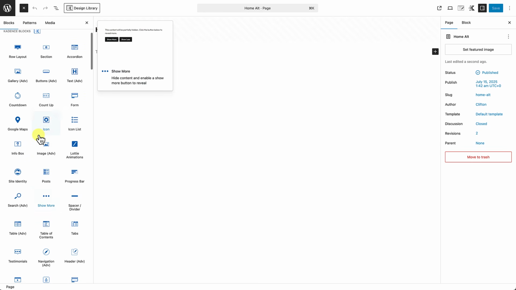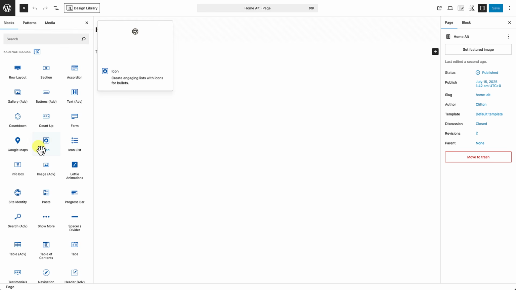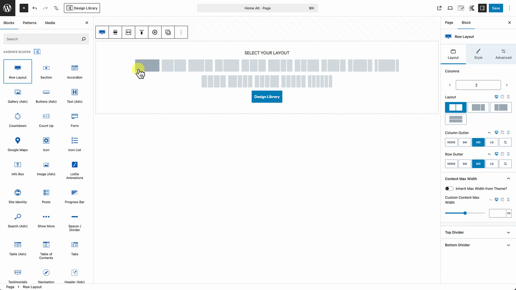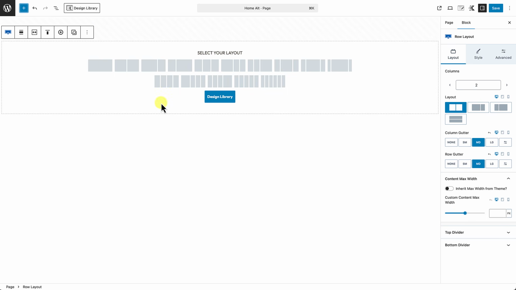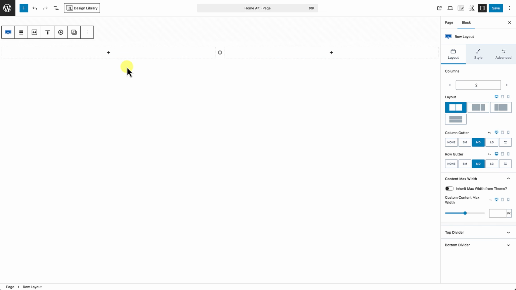For this particular tutorial, we're going to be using Kadence Blocks to build out our page. And what we need is a container block. Now, Kadence has two container blocks. They have the row layout and the section layout, and these two blocks are great for building out the structure of your page. For this one, we're going to select the row layout. It's going to go ahead and drop the block into our page, and from here, we can go ahead and select a layout. I'm going to go ahead and close the block inserter so I can see more spacing here on the page, and I'm going to select that I want the 2-column row layout.